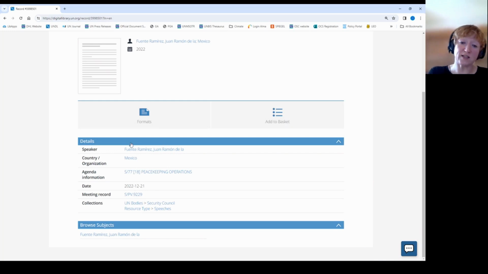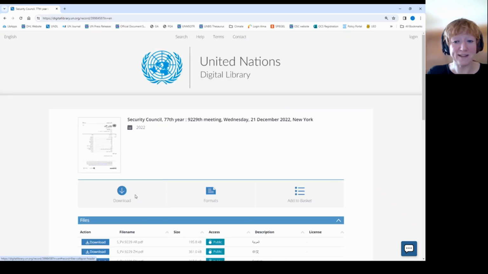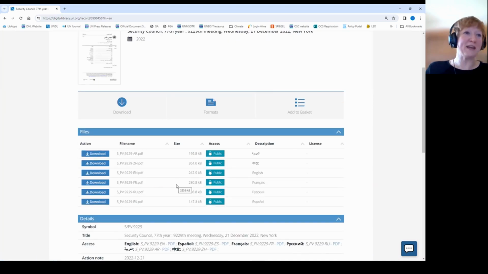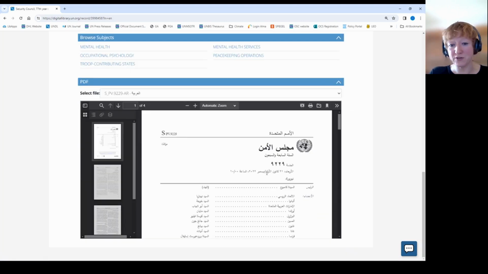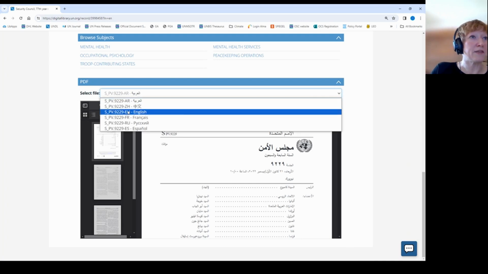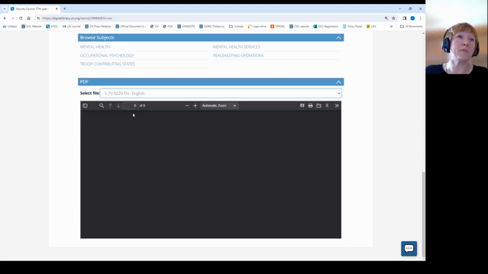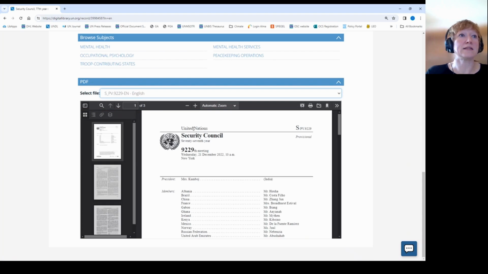So the speech is still contained in the document, in the meeting record. So you will have to open the meeting record to get to the actual speech. It's not a separate file. So down here in the description, you have the meeting record and a link to this document. But when you click on this, it doesn't open directly because you will get the description of the meeting record. But here you can either download it or you scroll down to the preview. And there you can select the language you're most familiar or most comfortable with. And there you have it.